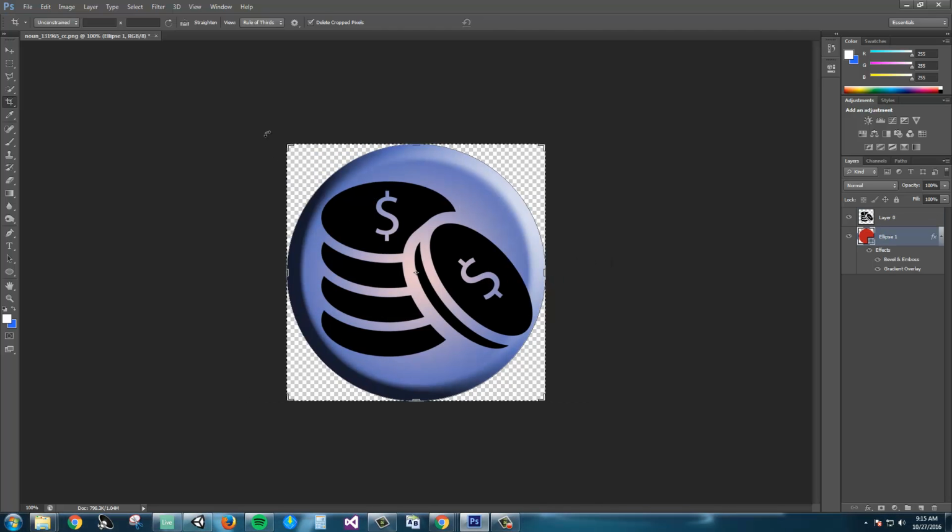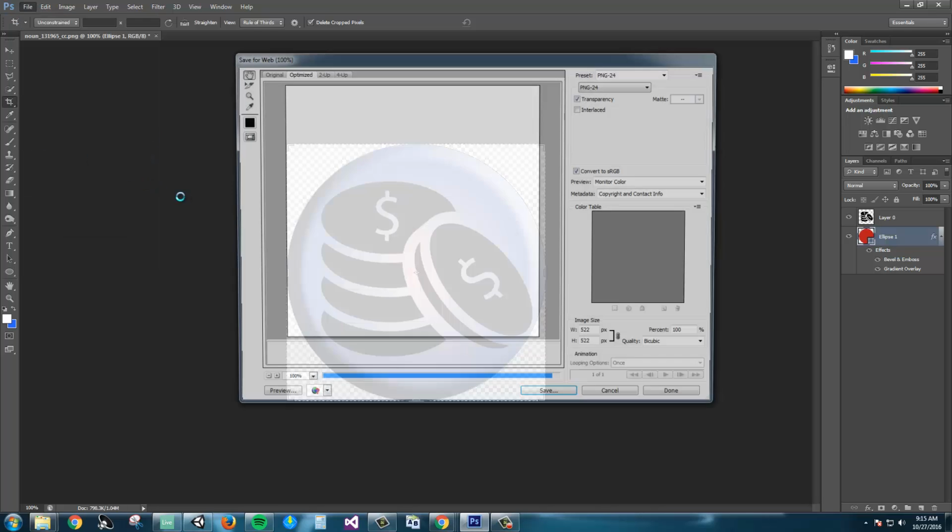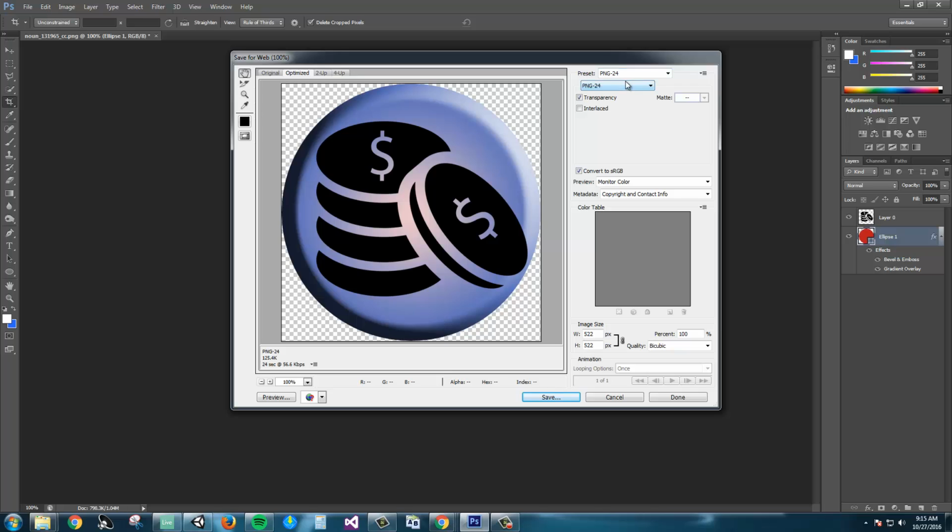And now I want to save this for the web, which means I could use it on a website as a button link. And to do that, I would go to File, Save for Web, and make sure that this PNG 24 is selected right here. And really make sure that this transparency is selected. That's very important. That means that when you put it on a website, it won't have a big white square around it. It'll be transparent or invisible.